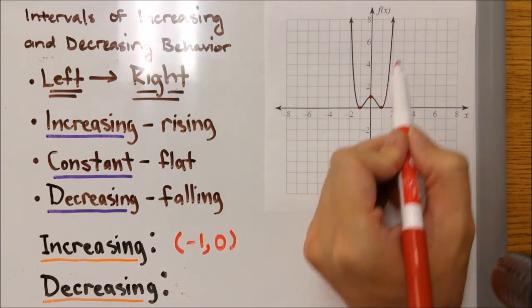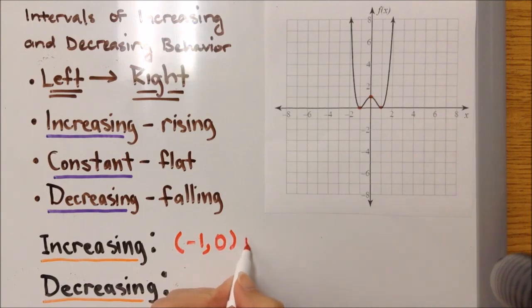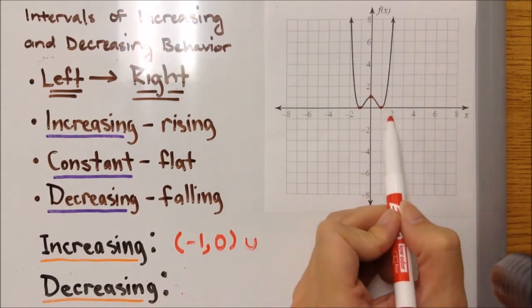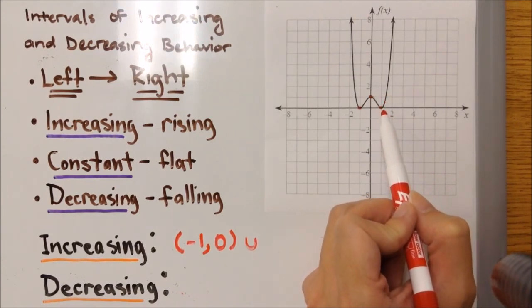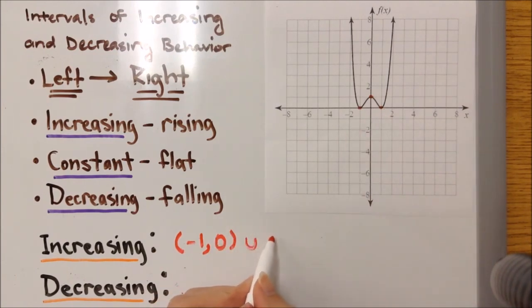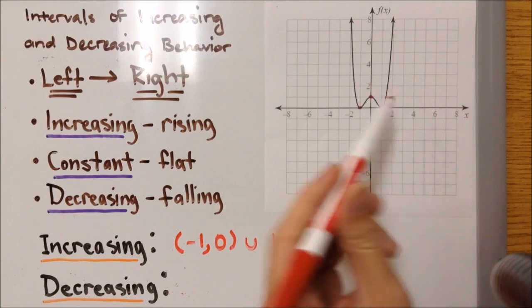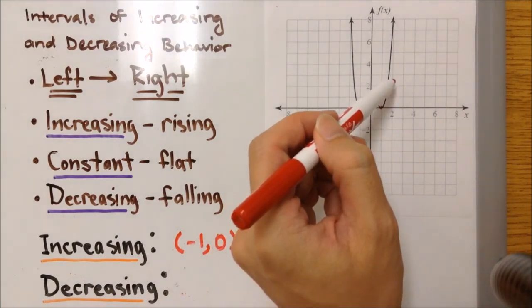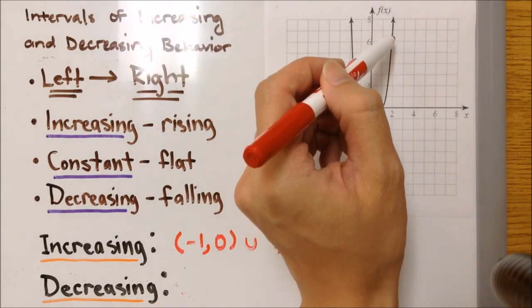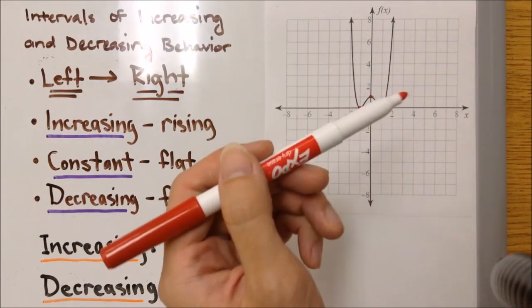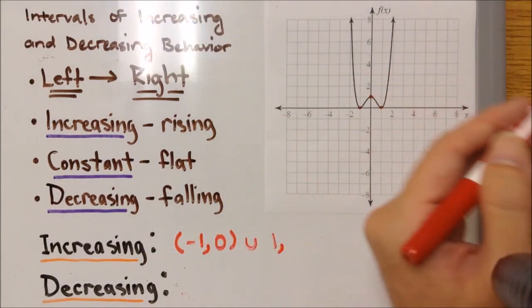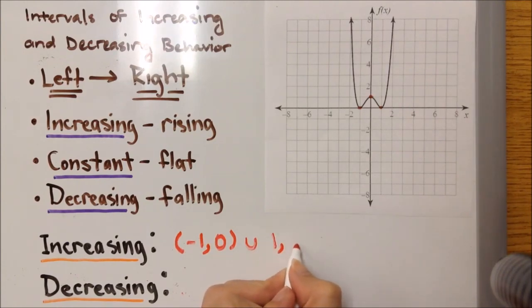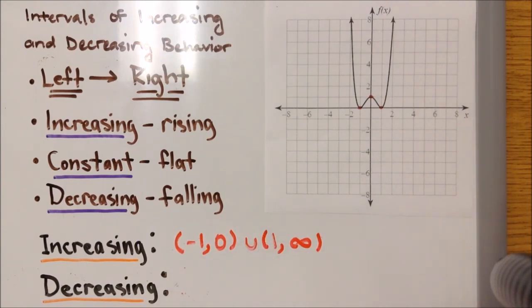And then I see another section that's rising. So I'm going to use that U symbol for "and." Take a look at the left side of the increasing part, or the rising part. So x equals 1. So I'm going to write 1, comma. So I'm going to see where it's going to stop. So it's increasing, or rising, rising, rising, rising. Oh wait, there's an arrow. So that means it's going to go on continuously or forever. So my x value for going on forever is infinity. And I'm going to close it with parentheses. So that's it for the increasing part.